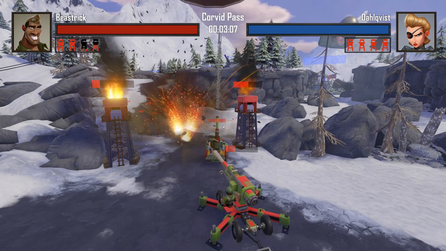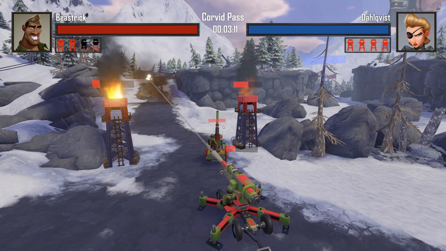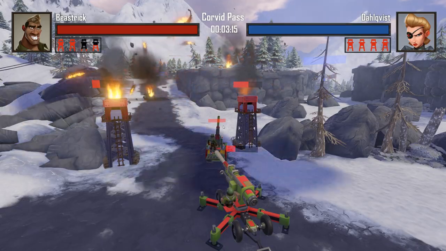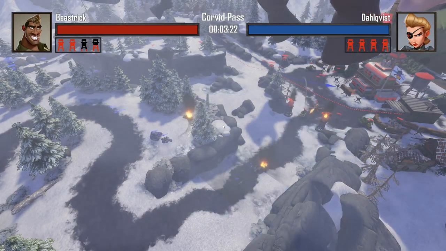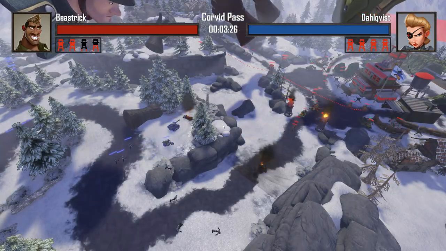I'm guessing draw aggro from one and then easily take out that artillery from the range that it needs to do so. So, a one for one trade of artillery, and it's good for Beastrick. Gives him some more breathing room, and will allow him to keep pushing in lane with that artillery he does have placed in lane.